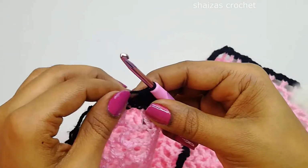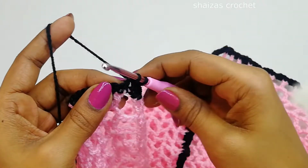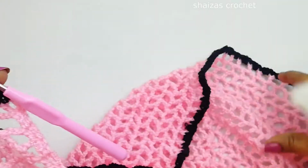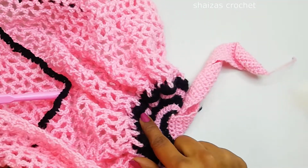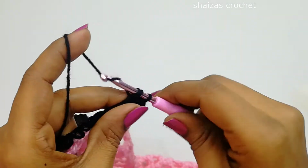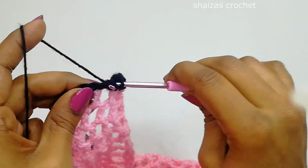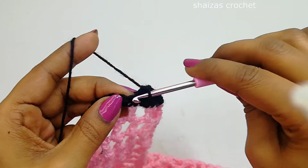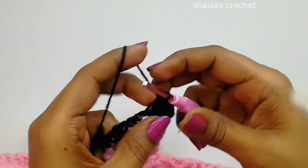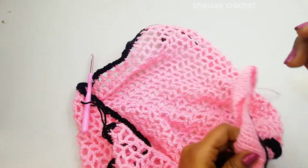This is a decreasing stitch, so we did here 2 decreases, and then insert the hook into the next also a decrease. And this side here we did an increase, so here we are doing decreasing. Same like this we are going to repeat till the end of this row. Once we finish this row, again we will make the single crochet. Again we will do the decrease, same like this. Again we will make the decrease, again single crochet, like this till we get 8 single crochet stitches.